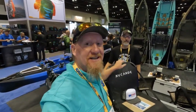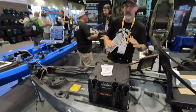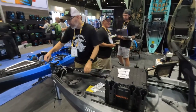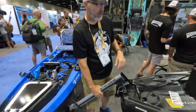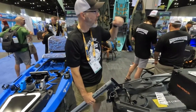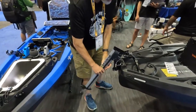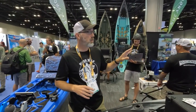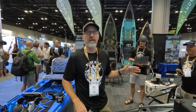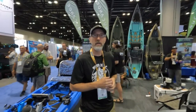Probably the first kayak to do that. I could definitely see myself sitting in one of these. Coming to the back, you've got plenty of room for storage and a quick connect. The pivot drive — you pedal like a bicycle up front, it turns the propeller, and you can steer it with the handle. We also have a feature where you can do steering with your feet, which leaves your hands free for fishing, eating lunch, or whatever you want to do.